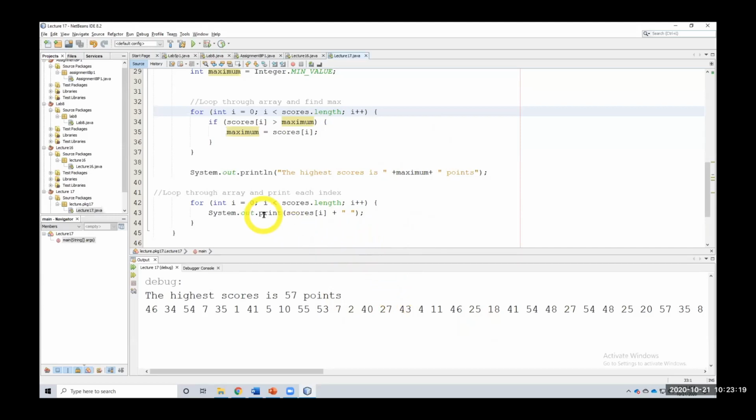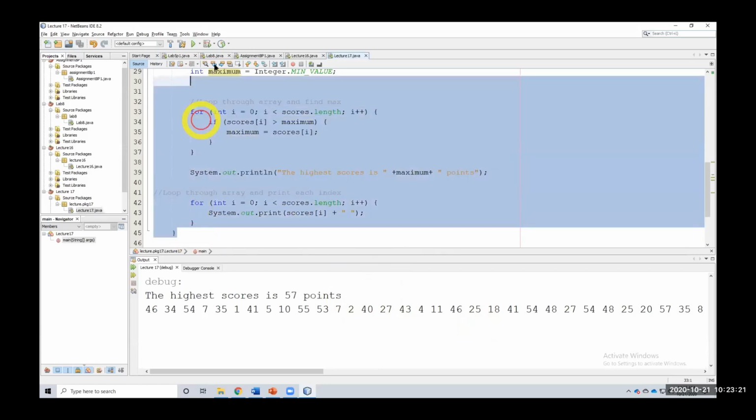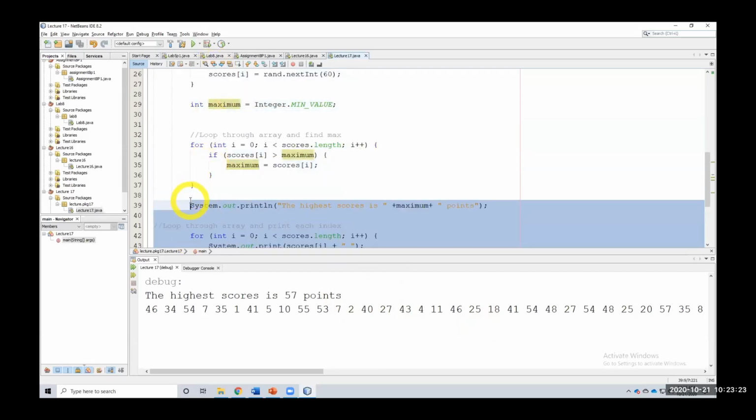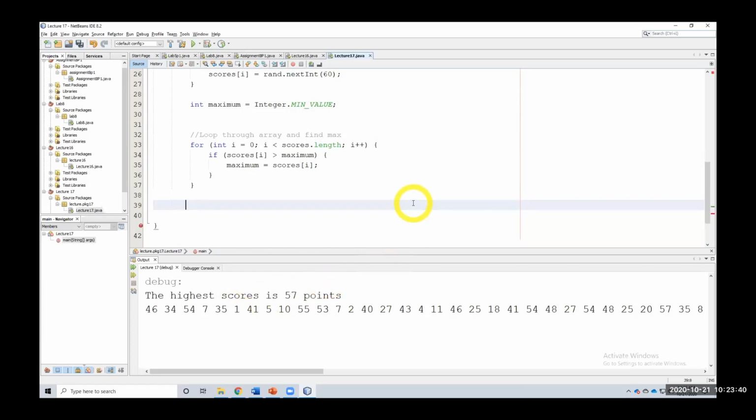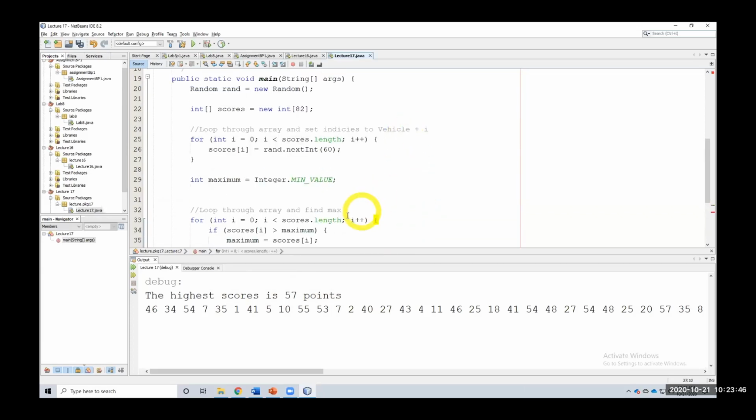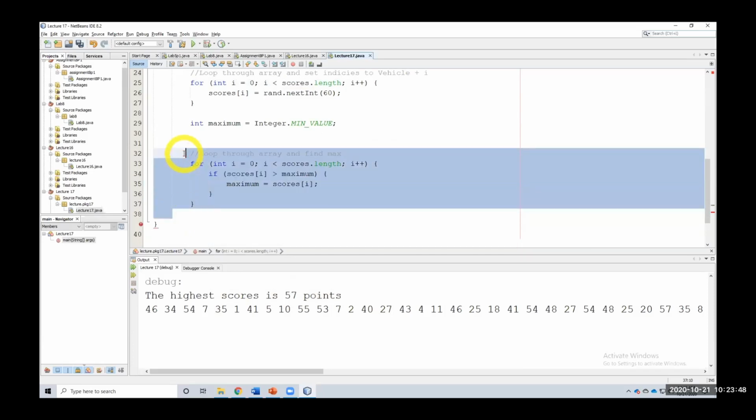We don't really have to do this, but keep in mind that when you do sort, you lose track of the index. So you wouldn't know if it was game 1, 2, or 3, or 4 that he scored the points. You would just see that the whole array is sorted. So maybe you don't want to do sorting for scores. You want to do sorting if you just have a random array of numbers, right? It actually makes it a lot easier.